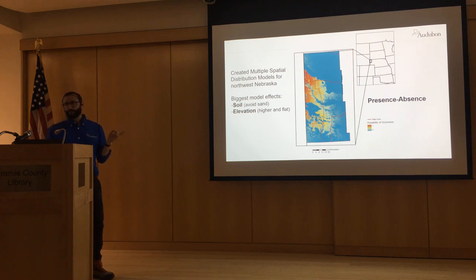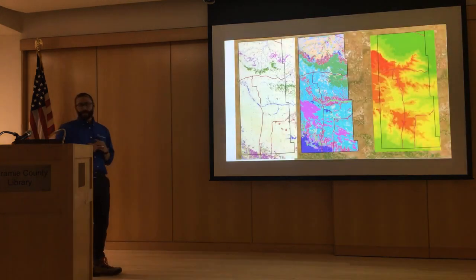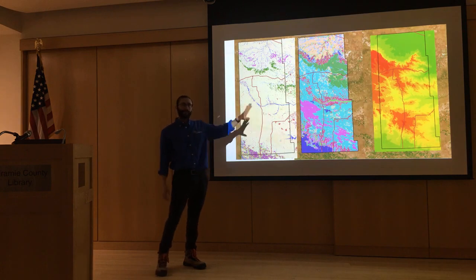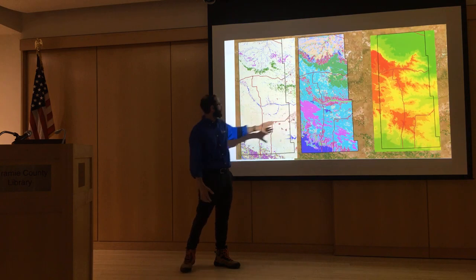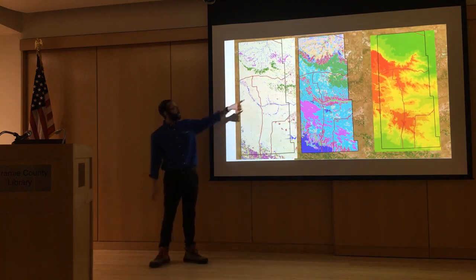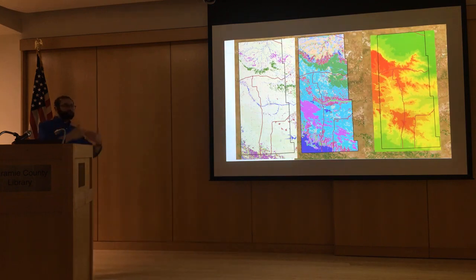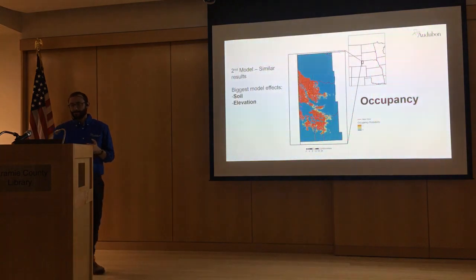And elevation really popped out in our model as well. Higher elevation, better likelihood birds would be there. And again, going back to what we were actually inputting into this, that hot pink magenta is your sandy Valent soil complexes. That's a big old swath of what would just normally be grassland. So that was really good to differentiate. And then when you add elevation to that as well, all of a sudden we're not just relying on run-of-the-mill grassland to try to find these birds. We're looking at a lot more of what informs where this bird is going to be.